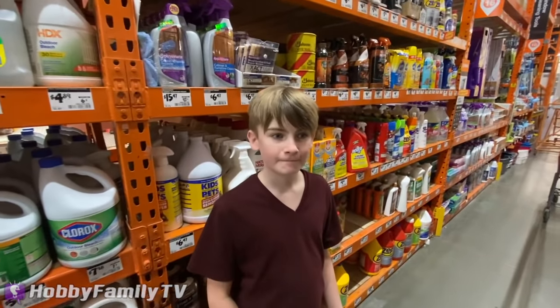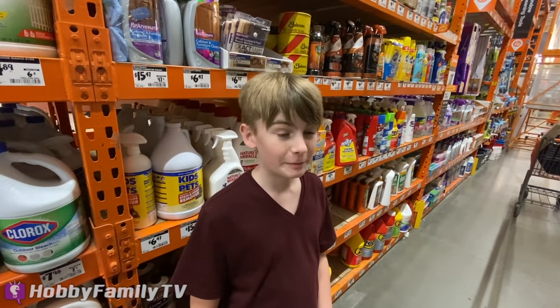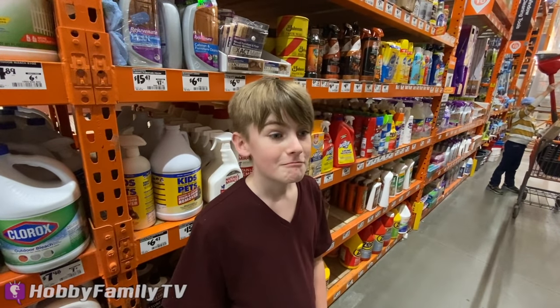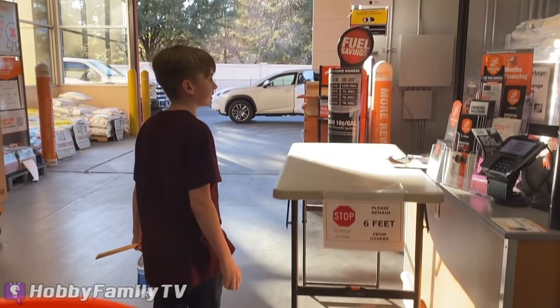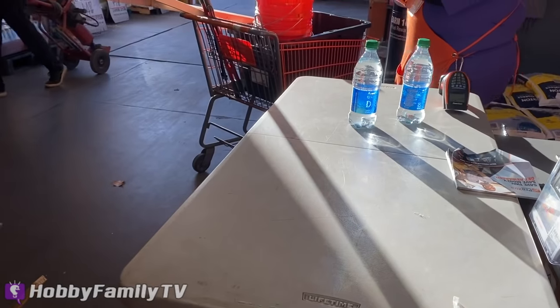Do you think because he has so much money to spend that it's going to be an epic fail because he's overthinking it? Possibly. There might be some things that he just doesn't technically really need. It's so much it weighs him down and he sinks. Exactly. Can we get some plastic bags? Some plastic bags.